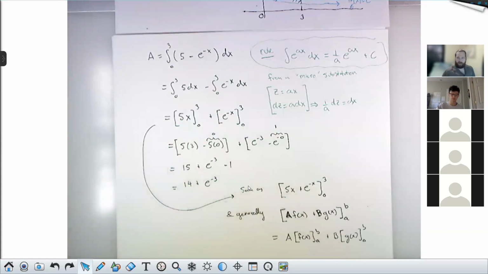So whichever way is easier for you to evaluate, you can do, right? If you've got two chunks like this, you can either think of them as a single thing, or you can split them up and evaluate either way. So if you get something like this, you are free to split it up like this. Or if you get something like this, you're free to combine it like this, whatever feels more comfy to you.